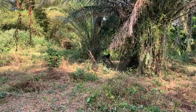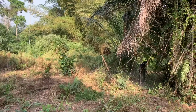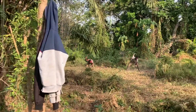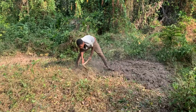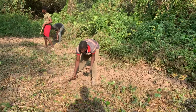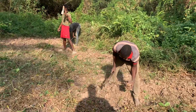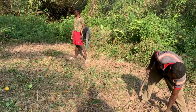To do that, first phase, we have to weed this place, which they have done for the one row. I had two guys who did the weeding for me. Then four guys came, and as we speak, they are currently digging out the ginger. We are in the dry season, so the ground is really hard, and it's very difficult to get reliable labor. These guys came, and they didn't want to do the job, but I kind of convinced them to help me.